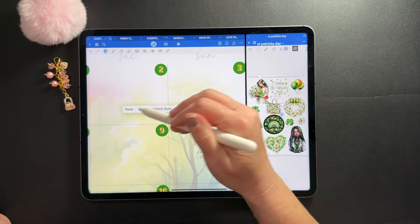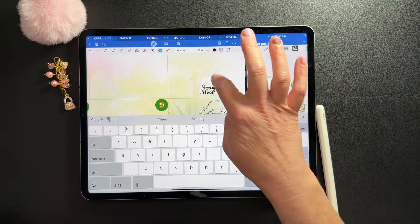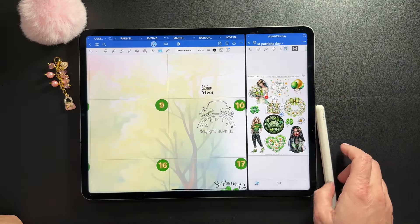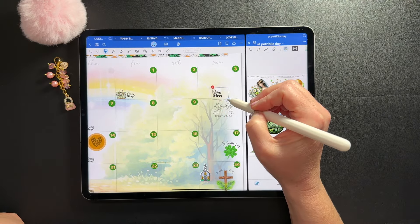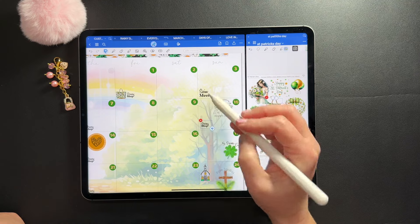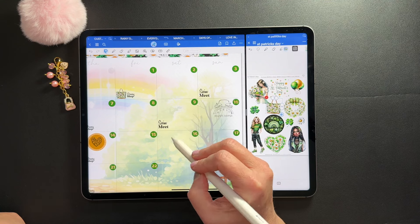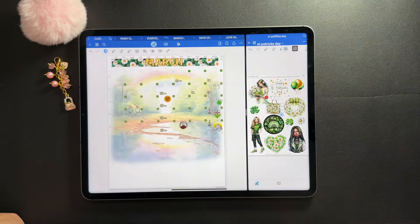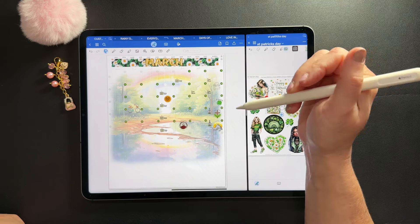I'm going to use this existing font combination — I think it's Plainer Babe from BlogPixie — for the rest of my labeling. I'll change the text to 'meat' and then change 'grocery' to 'swim.' I know we have a swim meet coming up — my kid called me yesterday to tell me — but I don't know exactly where or what the times are, so I'll just leave those in as placeholders.